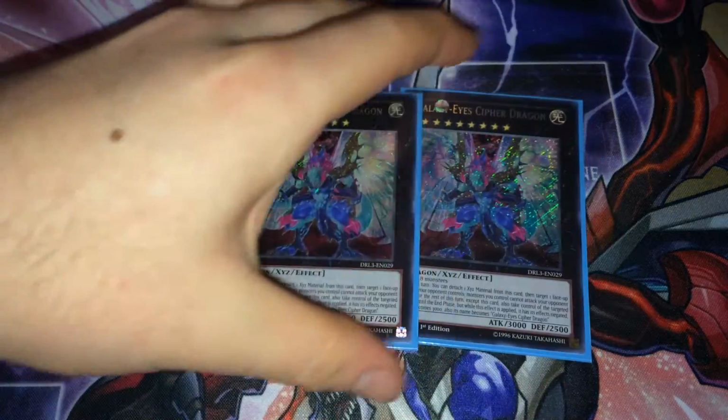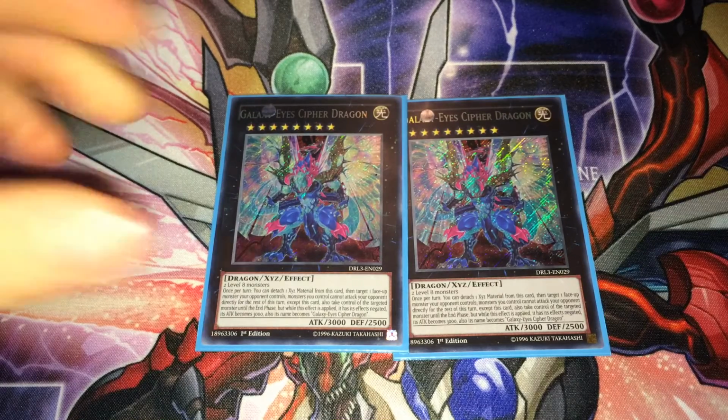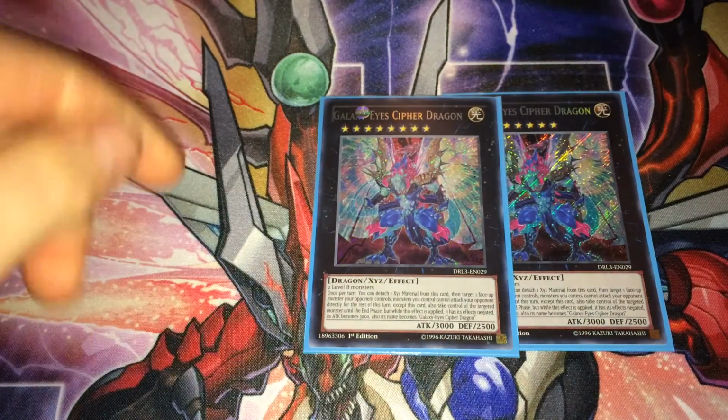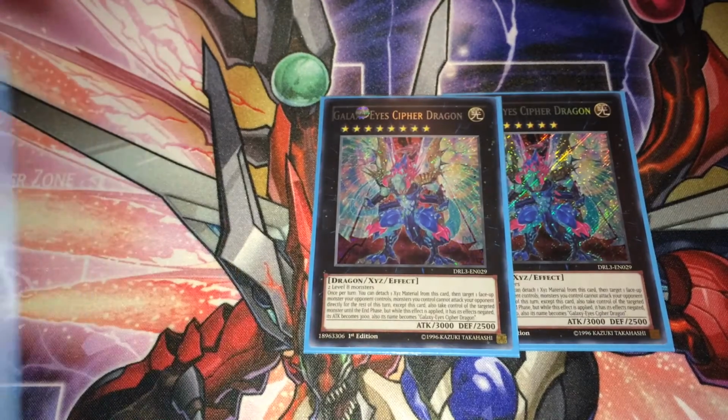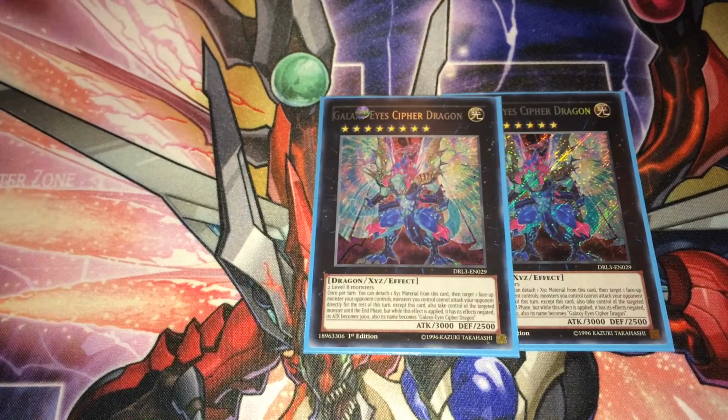Next is Galaxy Cipher Dragon, definitely the best rank 8 for this deck. What this does is, once per turn, detach material and take one of your opponent's monsters. It becomes that name and it becomes the 3000 attack and stuff. And if it is an Xyz monster, say you take your opponent's Utopia, just for argument's sake. Your opponent has Utopia, it becomes Galaxy Cipher Dragon, and then you can overlay on top for Galaxy Full Armor Photon Dragon. Nice little combo.